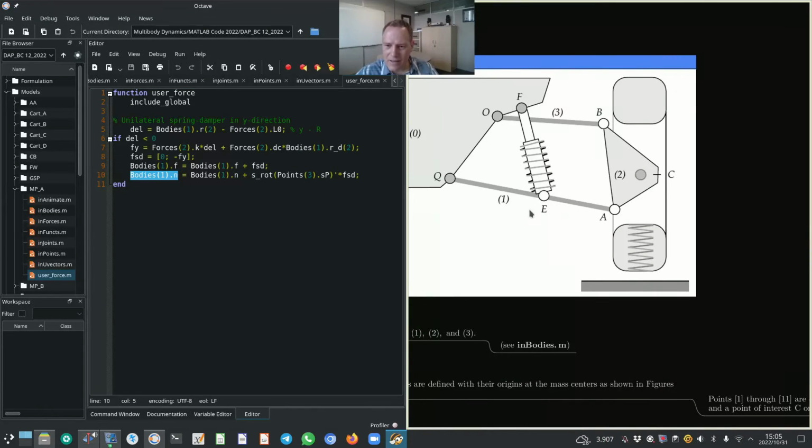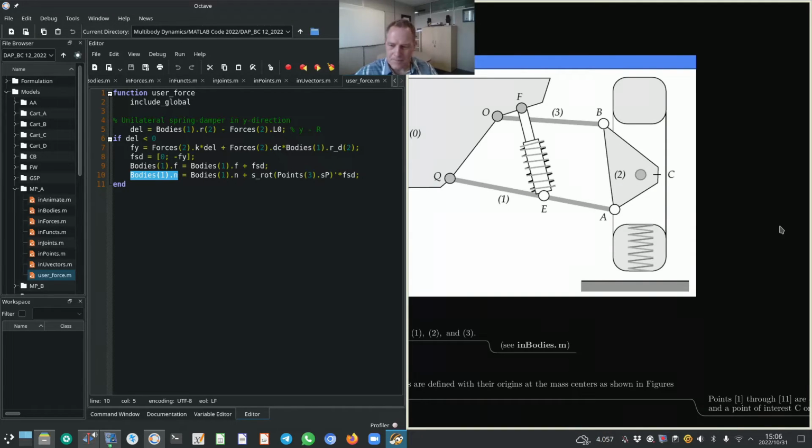For the double A arm suspension, the reaction force was in line with the center of gravity, so there was no moment component because the moment arm is 0. The distance between the center of gravity and the location of the spring damper reaction force is 0, and because of that there is no moment.